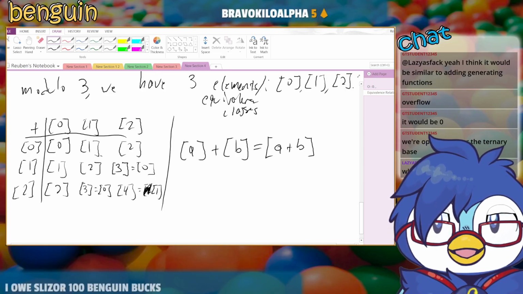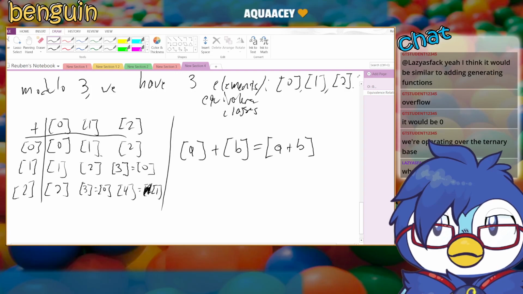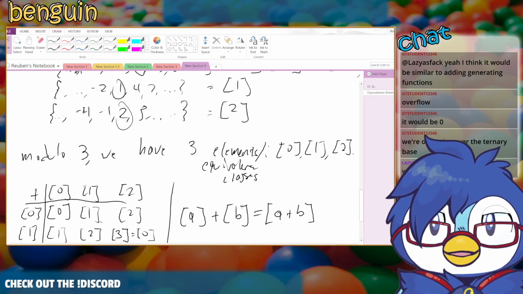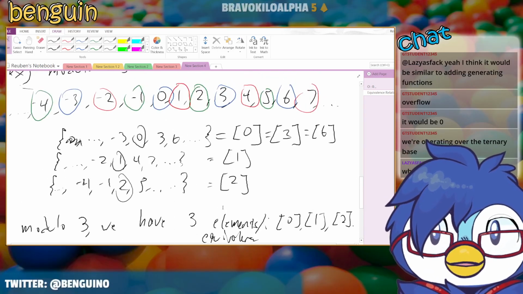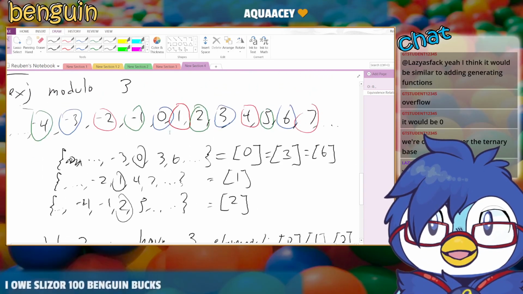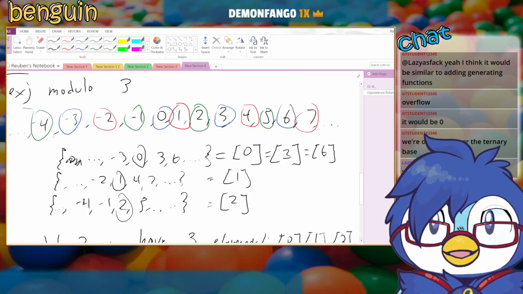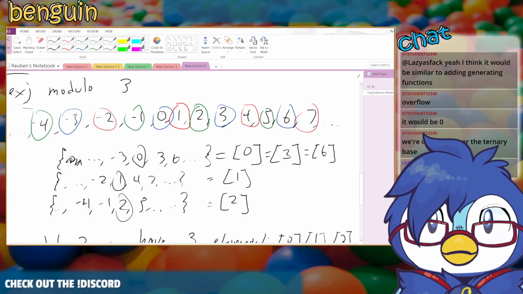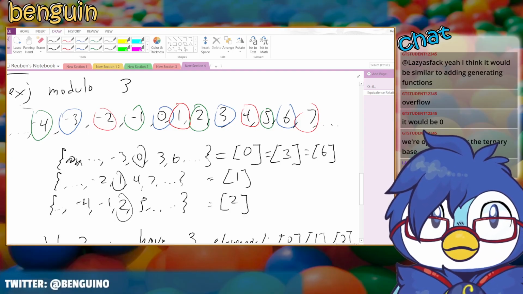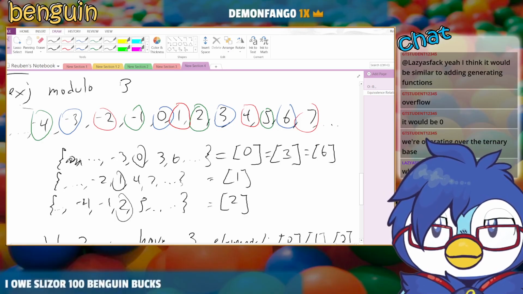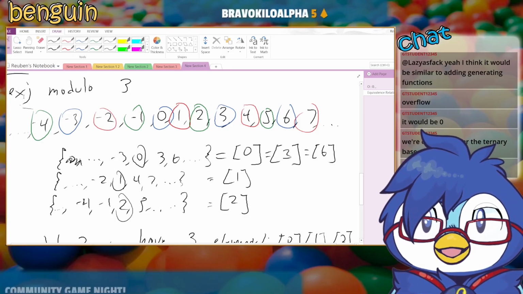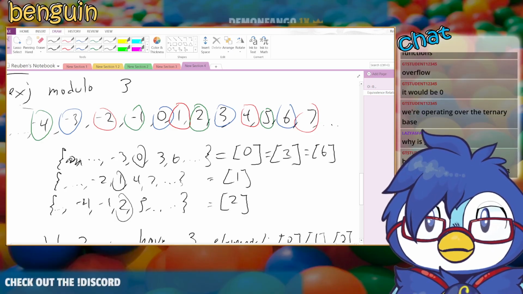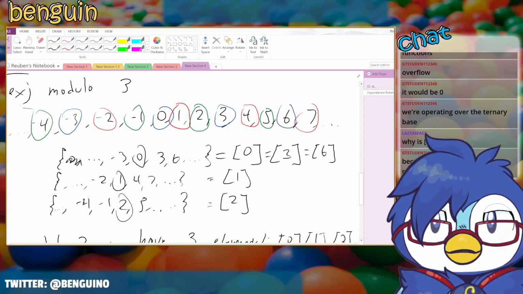So you're asking, why is the equivalence class of 3 equal to the equivalence class of 0? That's a good question, Lazy. If we look at our diagram here, what we did is we took all of the integers and looked at 0 first, and asked, what are all the things that are equivalent to 0 modulo 3? Here we're working modulo 3, just to clarify. And by equivalent, we just mean the numbers that have the same remainder after we divide by 3.